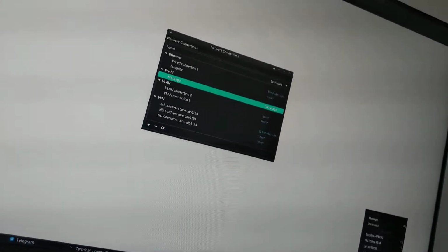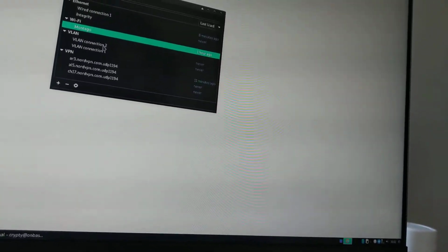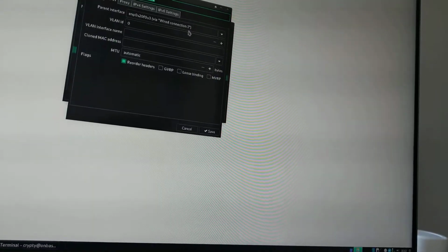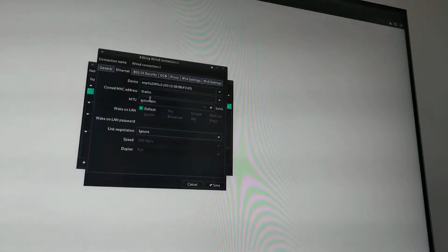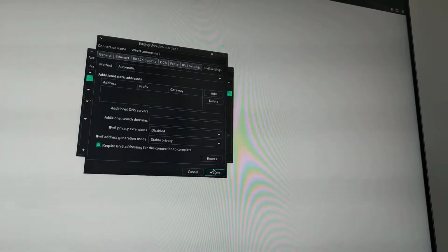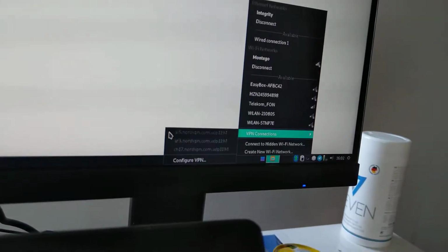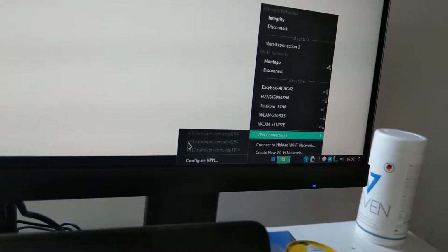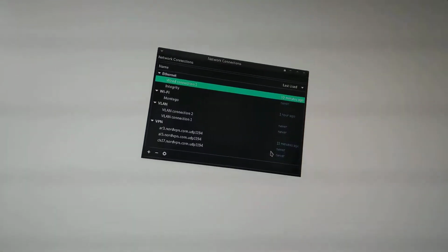So now we plug in the cable. Probably doesn't trust my... Yeah, I'm trying to use this virtual LAN, but it never connected me to the internet. So require IPv6, and yeah, I definitely should set this up to require IPv6 as well. And you see, these are grayed out, so I can't click them. I can try to click them, but it won't do anything. Yeah, now it's asking for the inner authentication, which is fine, but that won't ever connect.